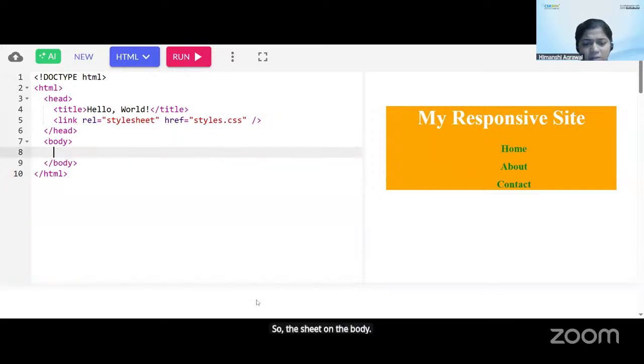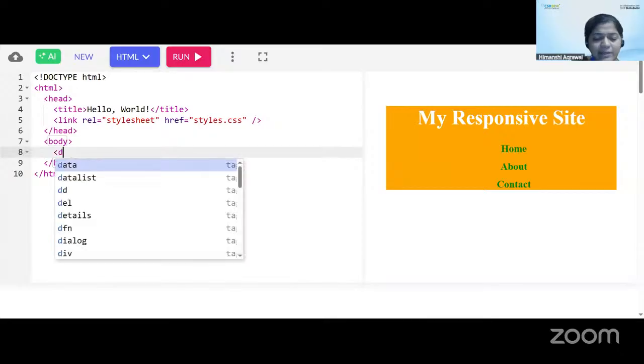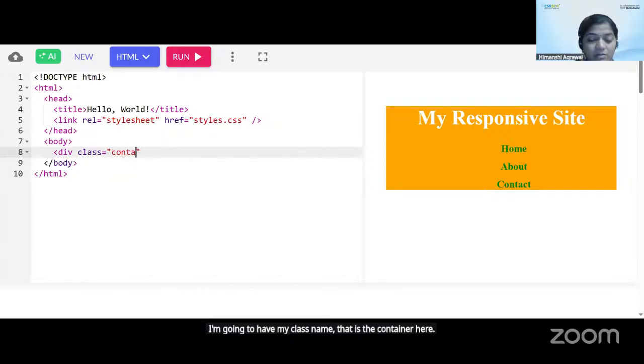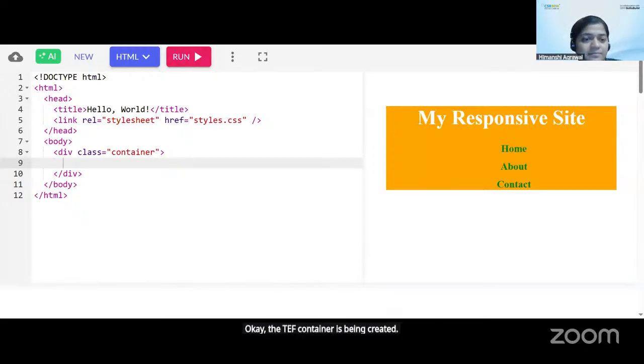In the body, let's have a div with the class name container. The div container is created. Now let's have the heading, H1, Hello World. That is the heading that we are providing here.